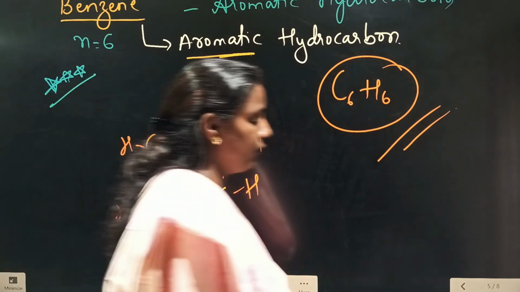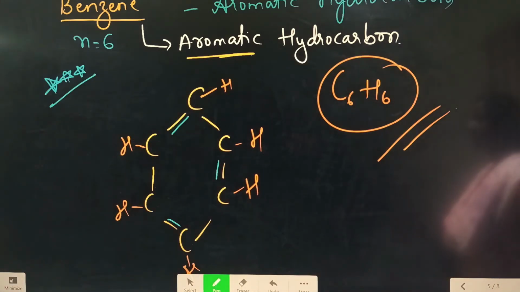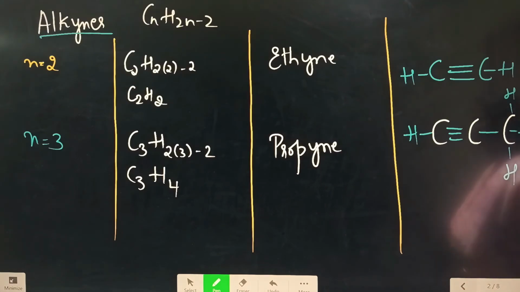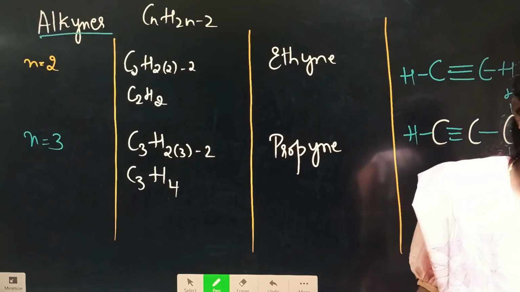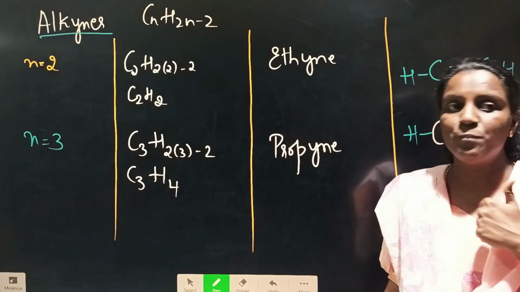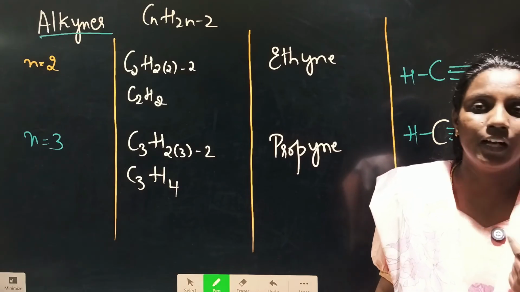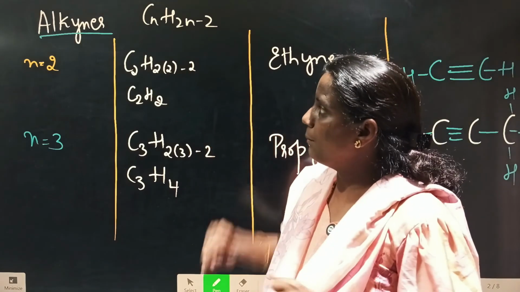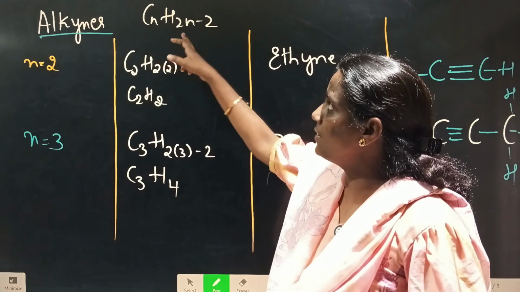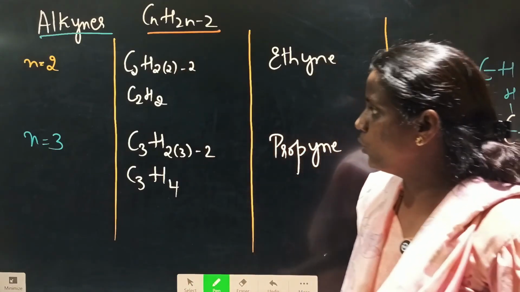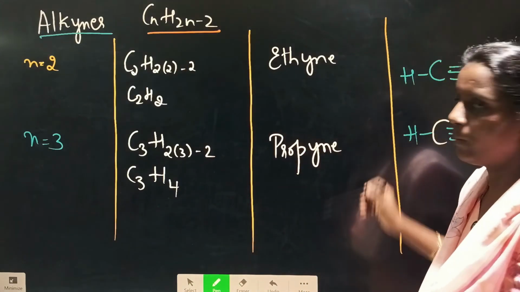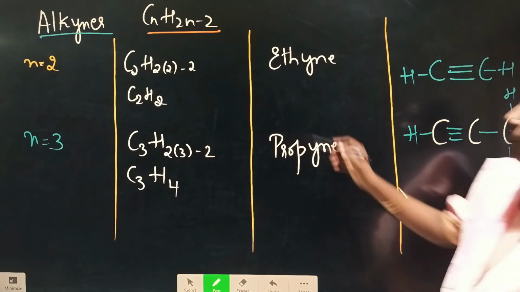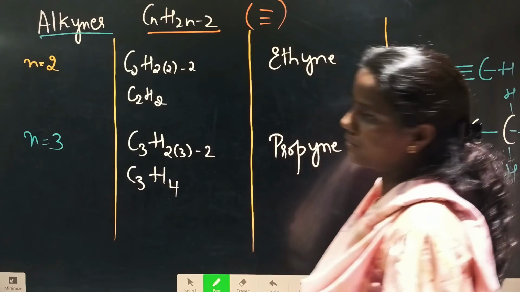Okay, let's revise what we studied in this chapter class. One is from the previous class, we had left out alkynes. Unsaturated hydrocarbons are divided into two types, alkynes and alkenes. Alkenes you can see in the previous video, in the previous class. And here alkynes: what is the general formula of alkynes? CnH2n minus 2. So here we will have ethyne, propyne, butyne and all. And this is how we give a structural formula. Alkynes will have triple bonds.